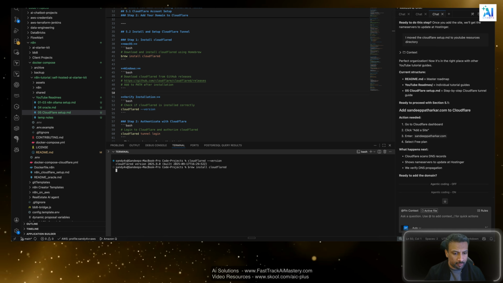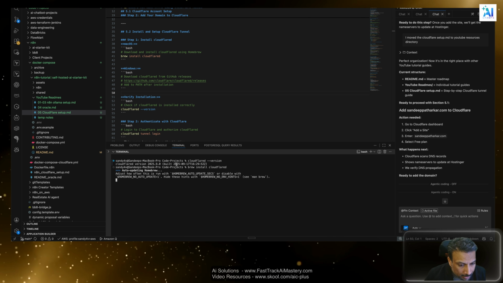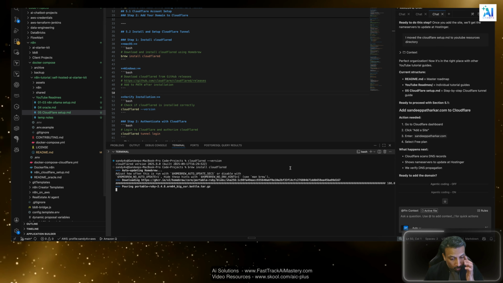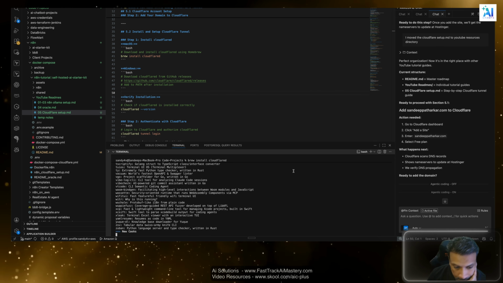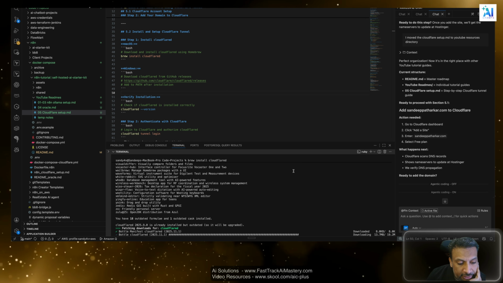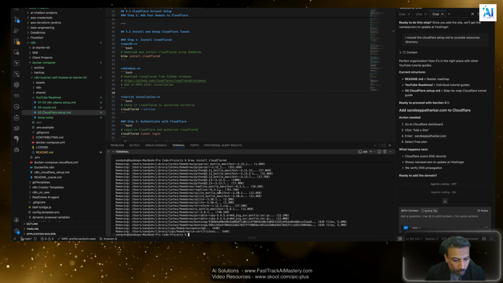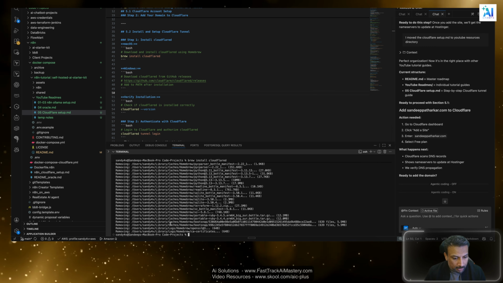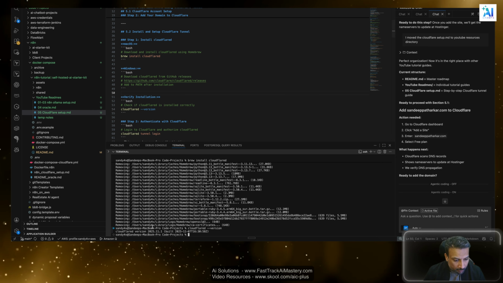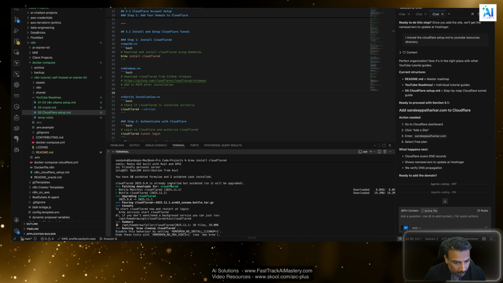So brew install cloudflared. Let's see what happens. I think because it's already installed, it will update it. Let's see if the build version is 2025, it will change. If it is downloading again, let's wait for it. It's removing a bunch of caches and stuff, and I think it installs. If I do up arrow twice and run the version command, now we have 2025.11.1, and earlier it was 2025.11.